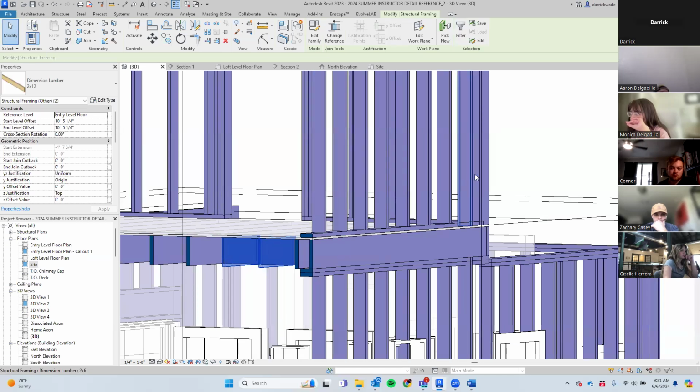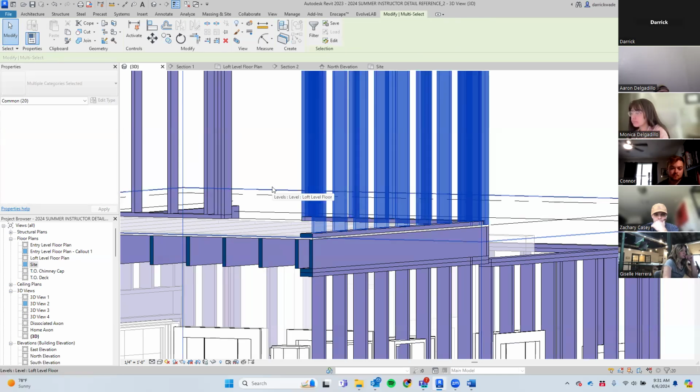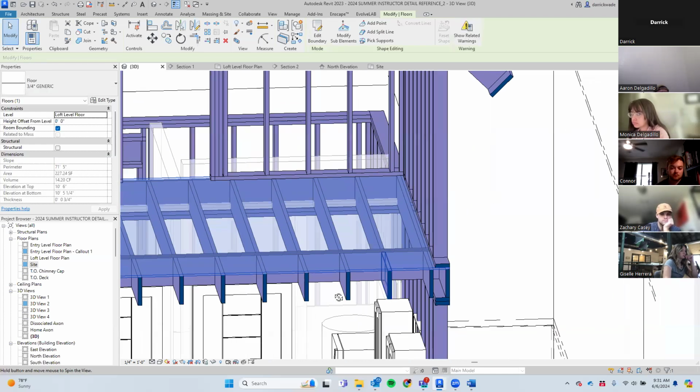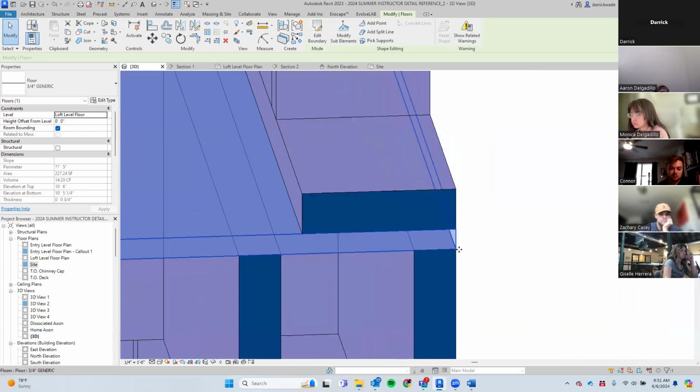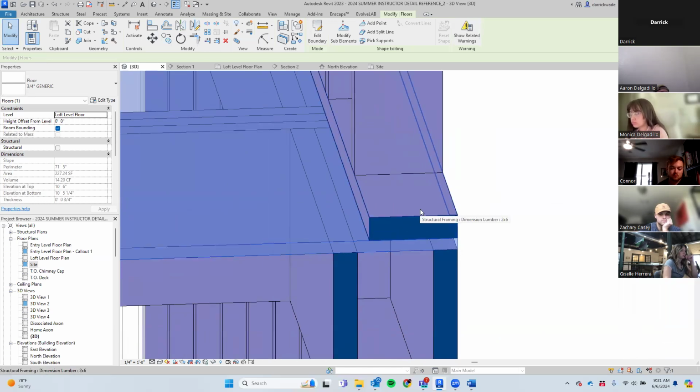But before we can frame this upper level, we have to put this decking down. So that's part of the framing right there. That decking is an important part. And that decking goes all the way out to the edge before we can put these walls up here on the top. When we get to detailing, we're going to start to see that. We're going to see that Revit will just draw lines wherever it wants to. But what we want to do is make sure we understand how things work, that the walls go up first, then the floor goes on.